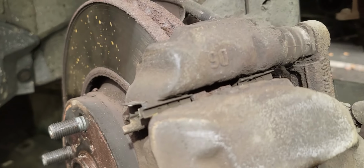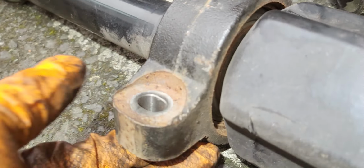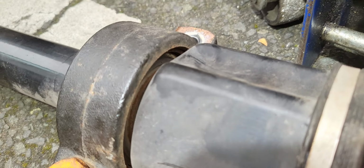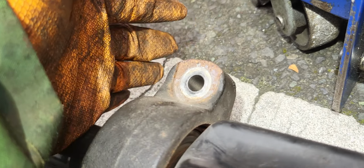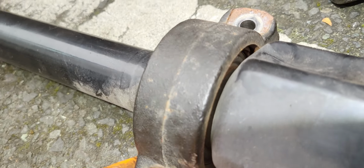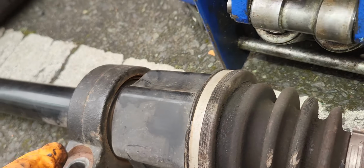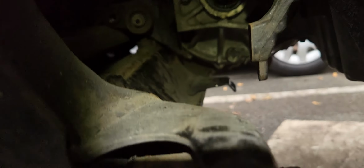So that's how you remove the drive shaft, guys, on both sides. So just here, there are the brackets on the engine side. Don't remove the bracket on the side of the engine, just remove this one here, the two torque bolts, and then here, and that's how the things go down. So you remove the drive shaft on both sides. Thank you.